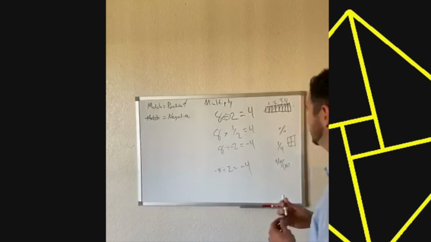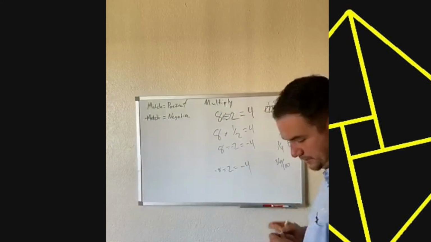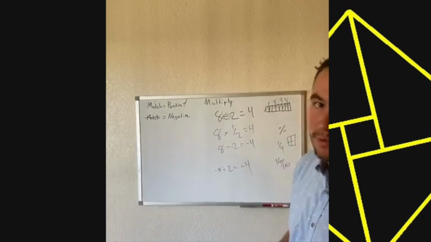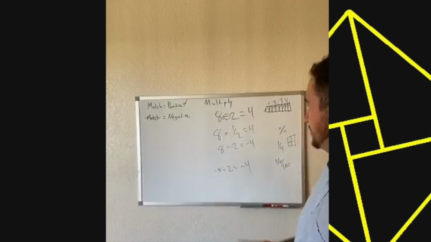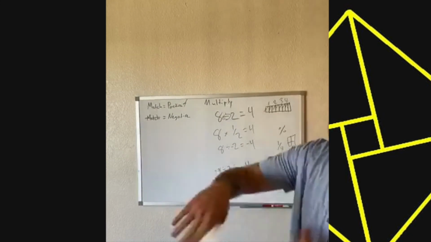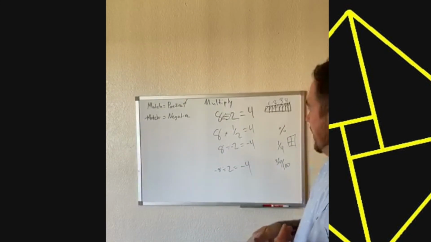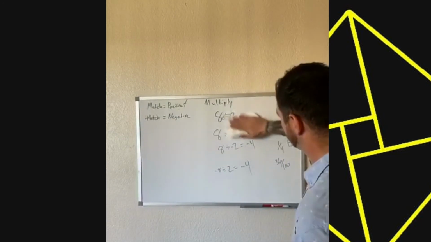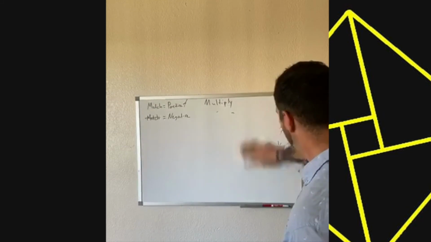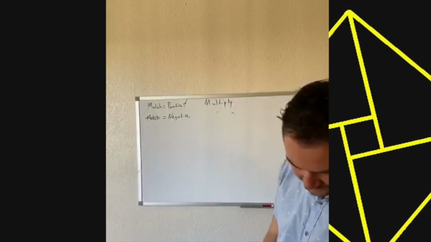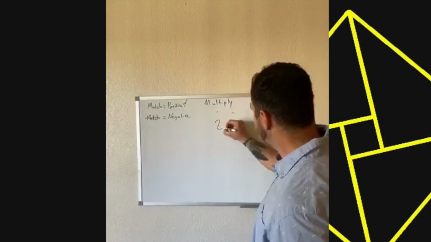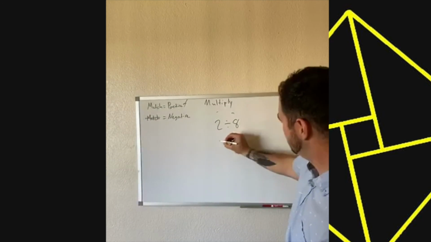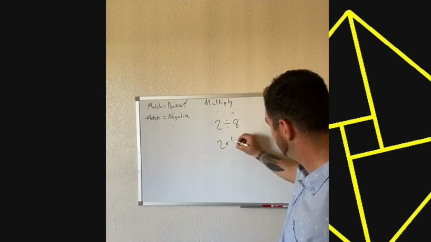All right? So that's the idea behind division. Try not to get lost in the weeds there. It's kind of a lot to unpack, and there's a million ways to talk about how division relates to fractions that can just kind of run in circles a lot of the time. But as soon as you get this concept, you're pretty much golden with all of your fractions and all of your algebra stuff. All right, like I said, we would come back to 2 divided by 8. 2 divided by 8. Now, I like to write this one, and we can do it the same way. So we can do 2 times 1/8.